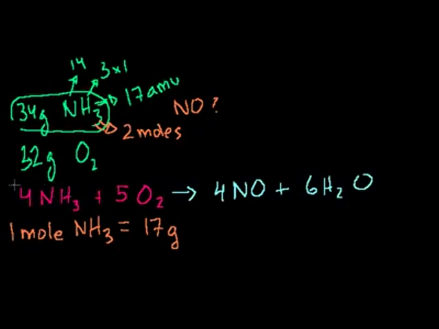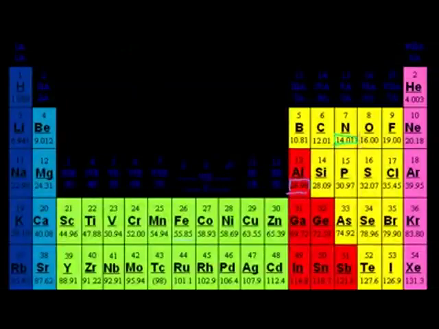Let's see how much oxygen we're given, or how much of the molecular oxygen we've been given in this case. So let's see, the mass of just oxygen by itself is 16, right? The mass of just the atomic oxygen. You have to be a little bit careful here, because sometimes people say, oh, we have 32 grams of oxygen, where they're really talking about the molecular oxygen. Well, I guess it doesn't matter either way, but sometimes when they talk about oxygen, you have to make sure whether it's molecular or atomic oxygen. But the atomic mass number of oxygen is 16. We can confirm that looking at the periodic table down here.